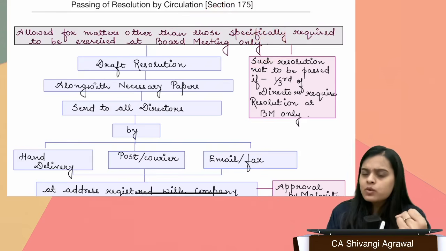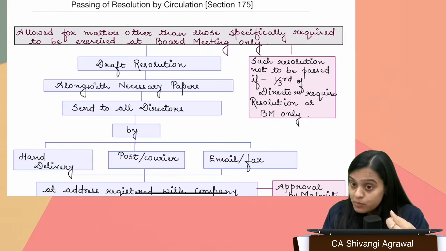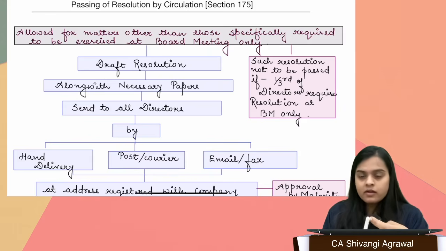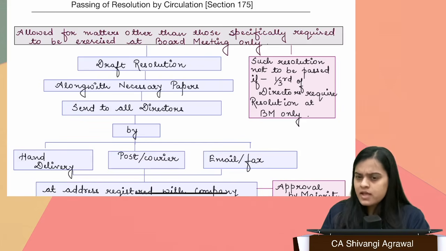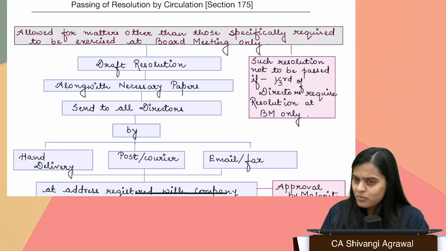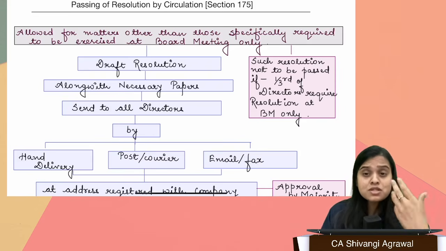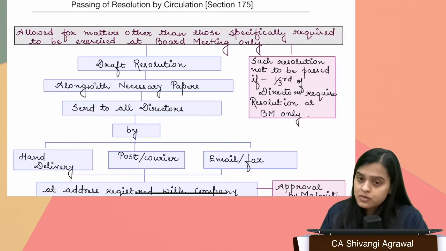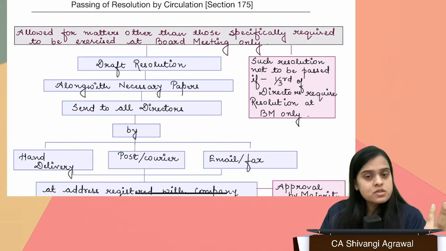General items like whenever you want to approve financials, you want to check what laws are applicable to the company, you want to appoint secretarial auditor, internal auditor, then all the matters of section 179 like borrow, invest, grant, making calls on shareholders, buyback, approving remuneration of MD, WTD, manager, right? Making political contributions, and then you also have amalgamation, takeover, merger, issue of securities, approving budget. So there are many things which can't be taken up through circulation.